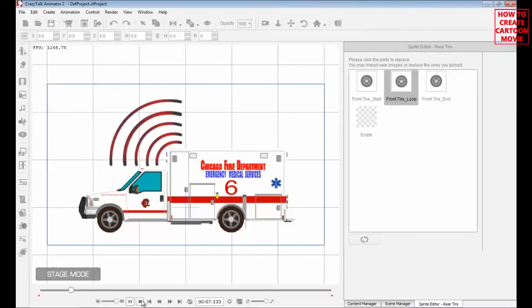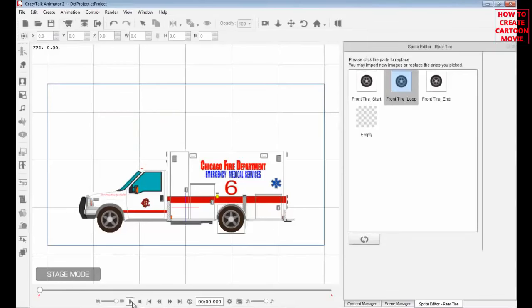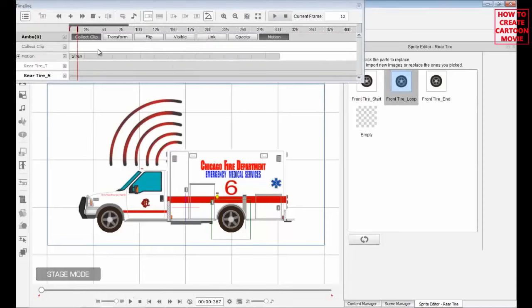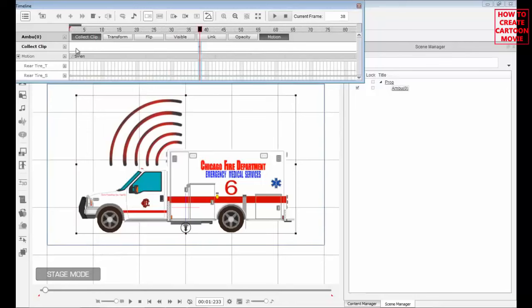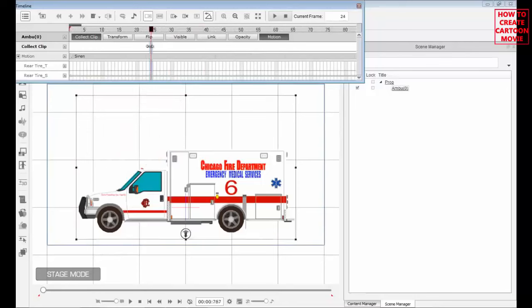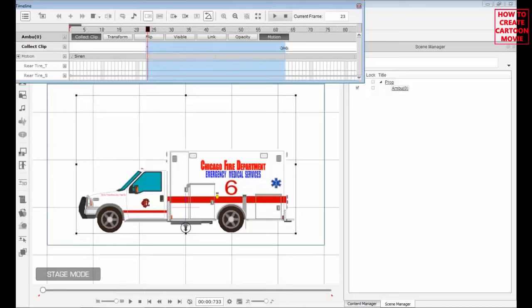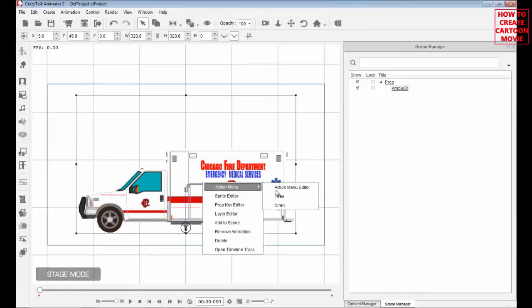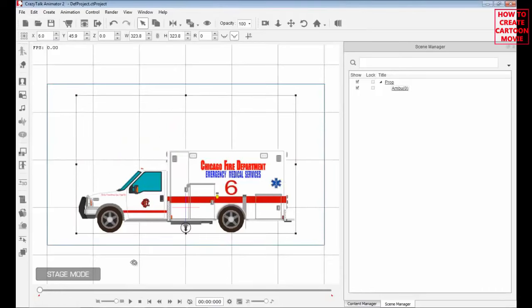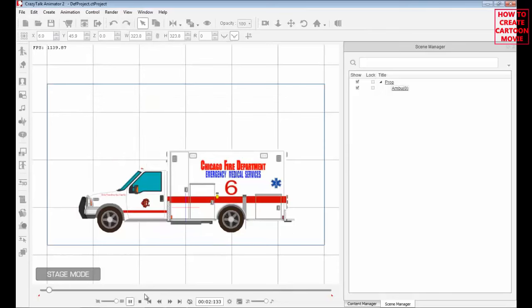So that's actually very, very cool. And obviously, now that we have these motions inside, I can always go back into the collect clip function, okay? We have the siren and we have the tires. So I can go in and I can select a specific range. I can export, and obviously this has the tire motions and the siren motion, and I can create a motion called complete or siren and tires. So the next time I'm playing my project, I can add that complete motion inside, and that will play my tires and my siren at the same time.